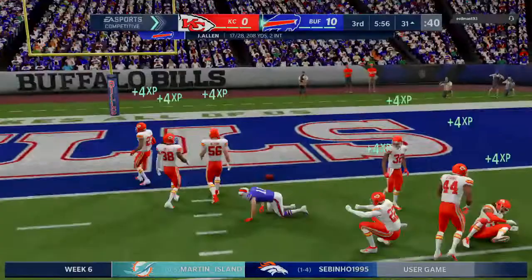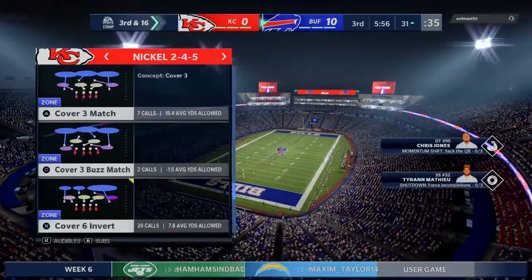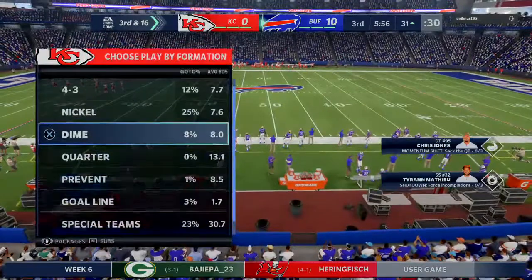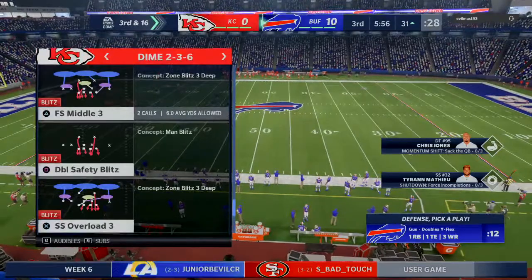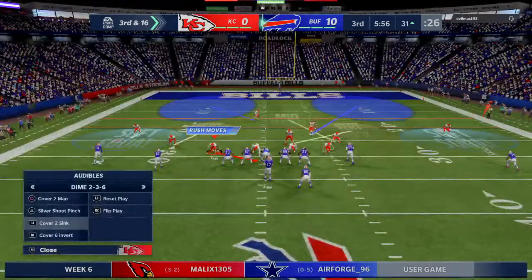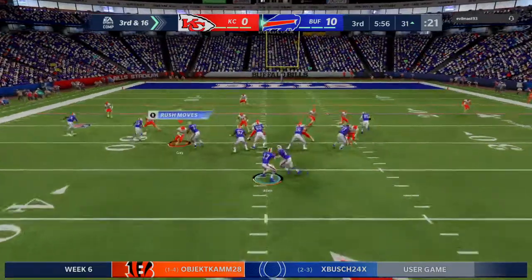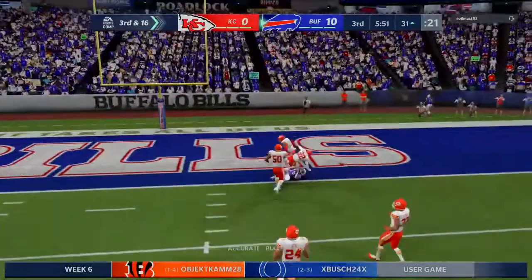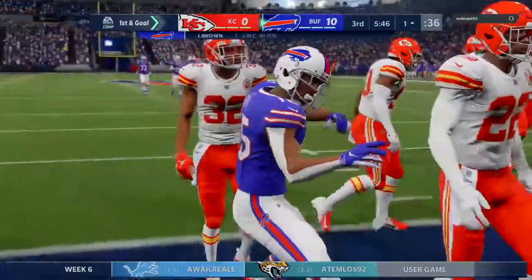Well, in any event, the extra speed allowed for great penetration as they stuffed that one behind the line of scrimmage. No, he dropped it. They were looking for him in the middle. 3rd down. Off the play fake. Well, this is taken in. It's complete. They're able to convert on 3rd down, and that sets up a 1st and goal.